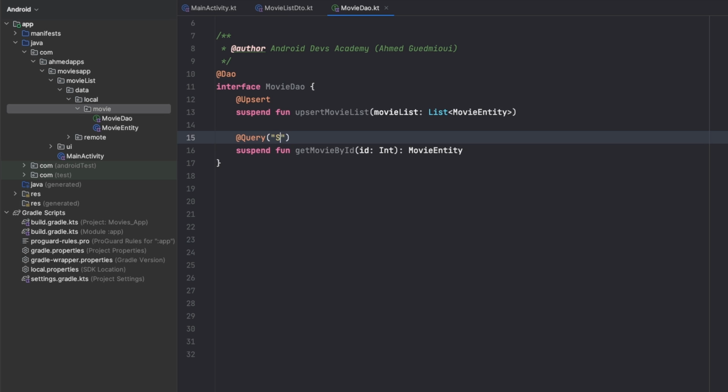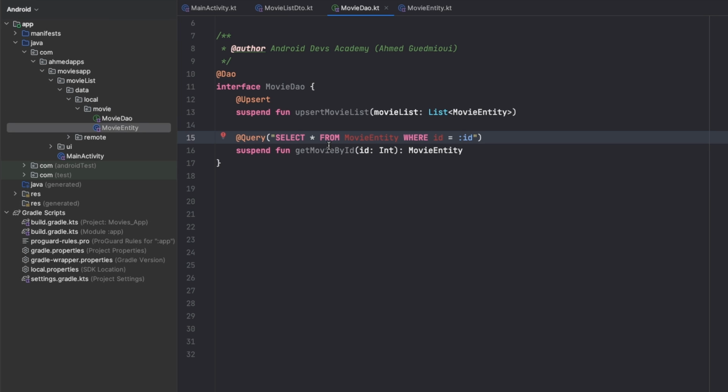So how do we now filter this? We can say SELECT. This is how you can use Room database, and to say FROM, like this little star is from MovieEntity, WHERE id is equal to :id.